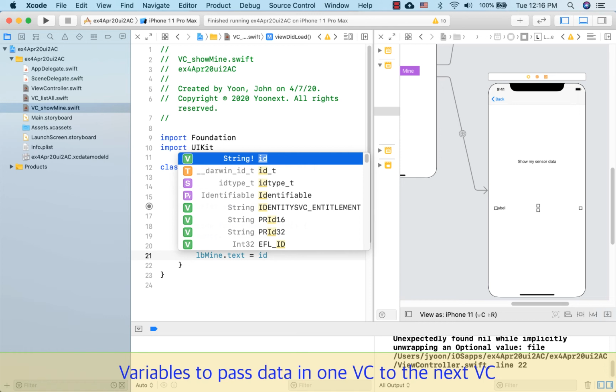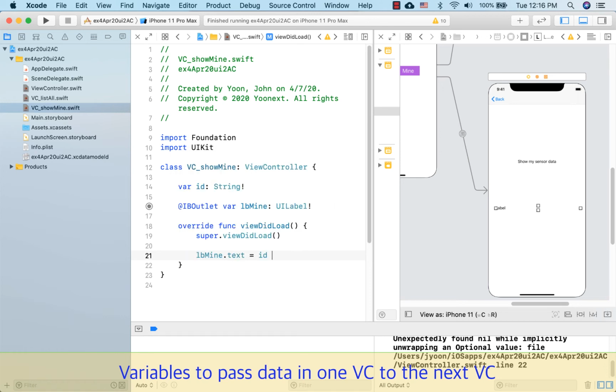Okay, and I would just say here will be shown nicely. So that is for this, the coding file for this view controller.